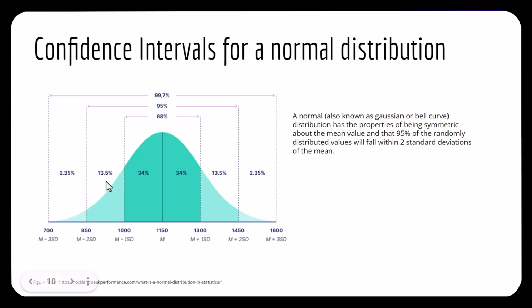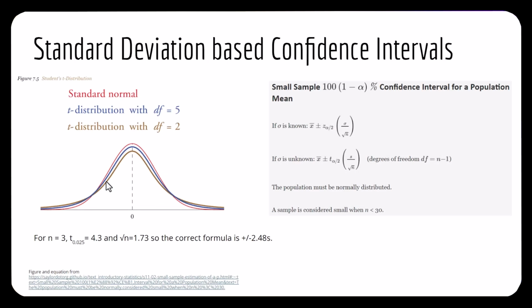All right, so can we apply this to KinExA? Let's talk about it. First off, we need to recognize that the 2 standard deviations is for a population. If you know your whole population and you know it's normally distributed, then you can use 2. But if you have a small number, and according to this website I looked up, that small number is less than 30, then you really ought to be using the t-distribution. The t-distribution does converge with the standard normal for large degrees of freedom, and the degrees of freedom is related to the number of points you measure.